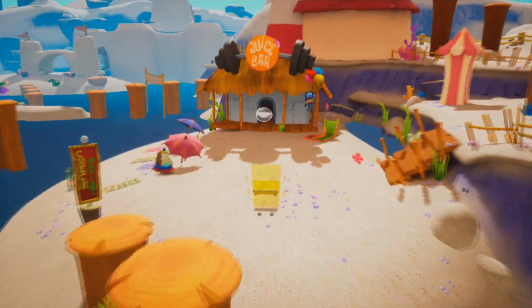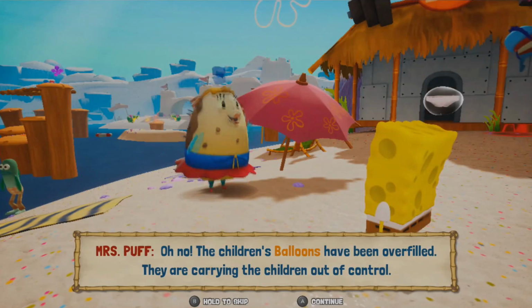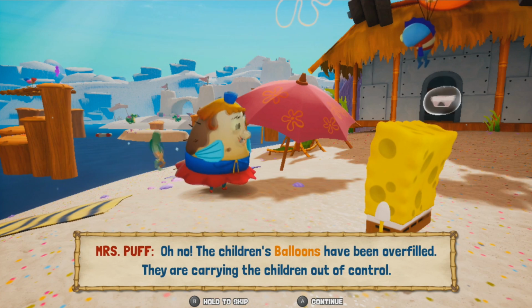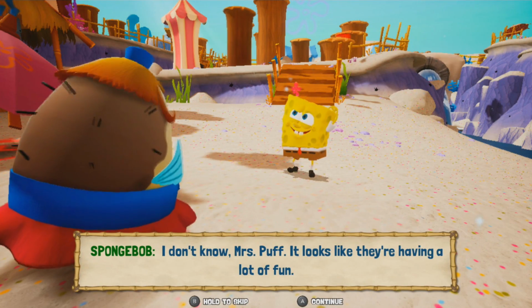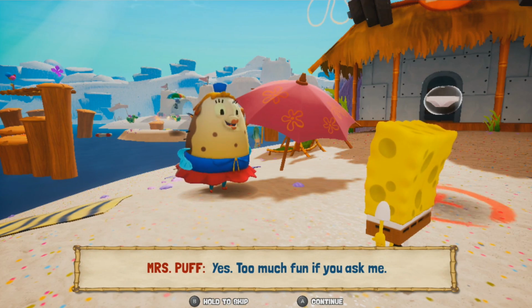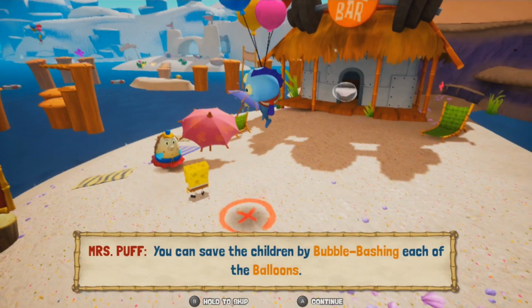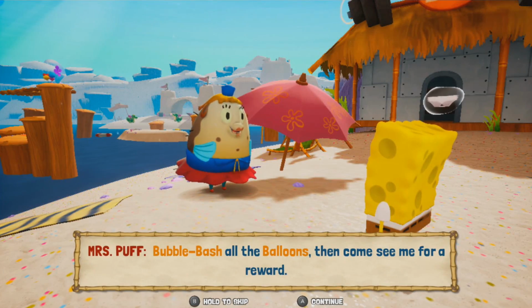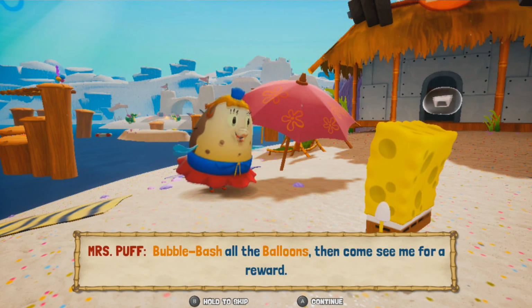Alright, Mrs. Puff, what you got? Oh no! The children's balloons have been overfilled! They're carrying the children out of control! I don't know, Mrs. Puff. It looks like they're having a lot of fun. Yes, too much fun if you ask me. You can save the children by bubble bashing each of the balloons. Bubble bash all the balloons, then come see me for a reward.